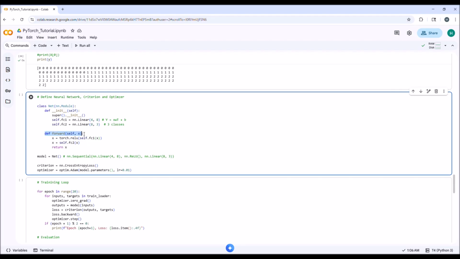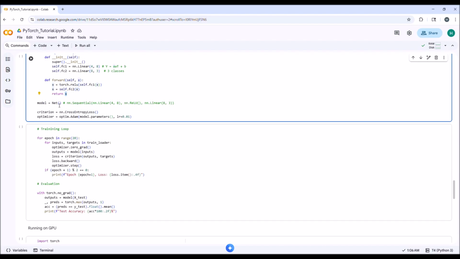Next we'll write this forward function, and it is really important that you name it forward, because when you call a PyTorch model, its built-in call method runs automatically and then executes your forward function. That's why every network defines a forward function. After this, you're going to come up with an activation function. So we're going to use ReLU. We'll just pass the output of the first layer to ReLU, and then whatever we get from here, we're going to pass to the second layer, and then we're just going to return that. That's it. You're done with your neural network class.